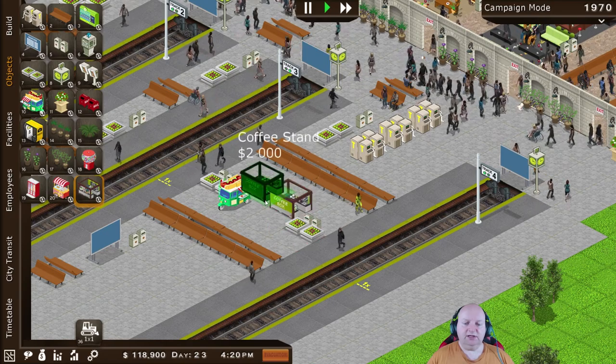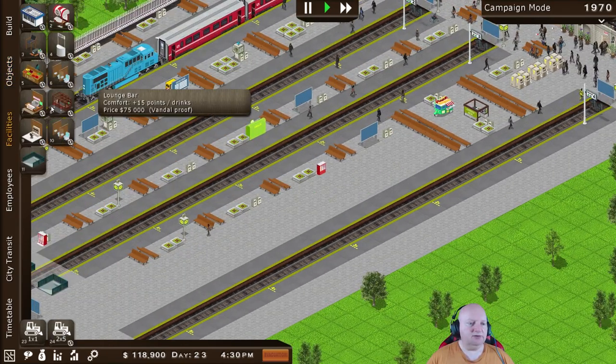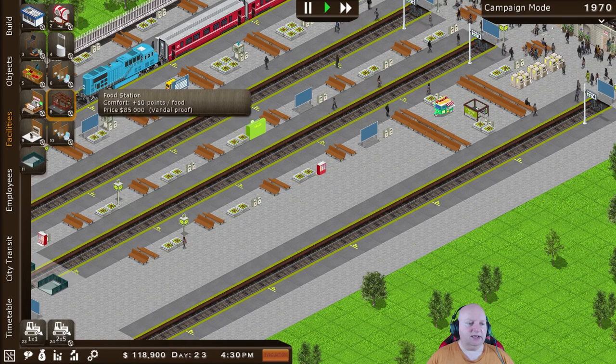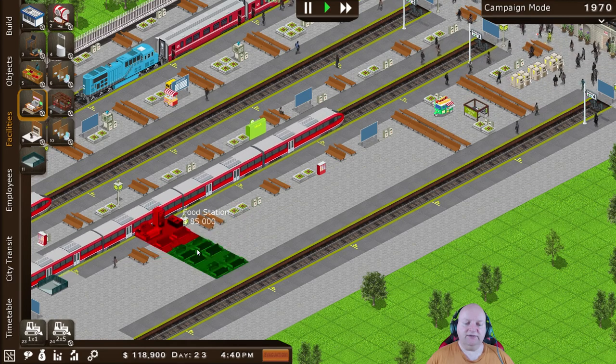There we go, nice little coffee place there. And I want to put down a building here now. Do we have the facilities here? I would love to put down a lounge, not a lounge bar, a food station out here. Just randomly in the middle of nowhere, people can sit down and have some food.